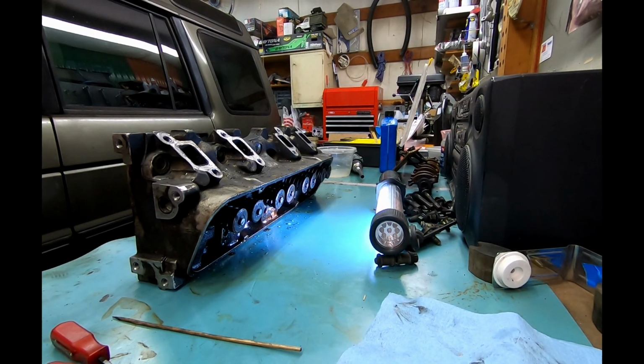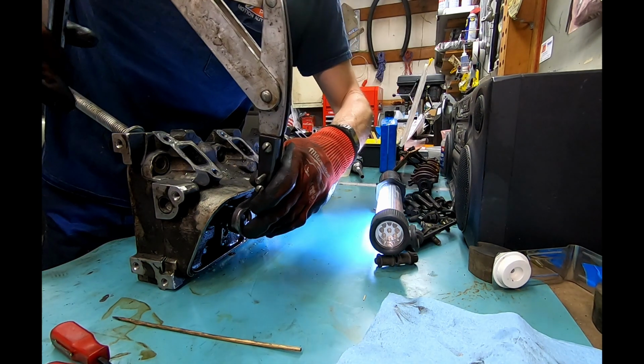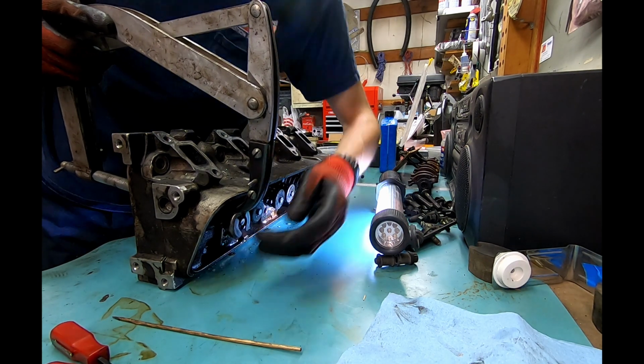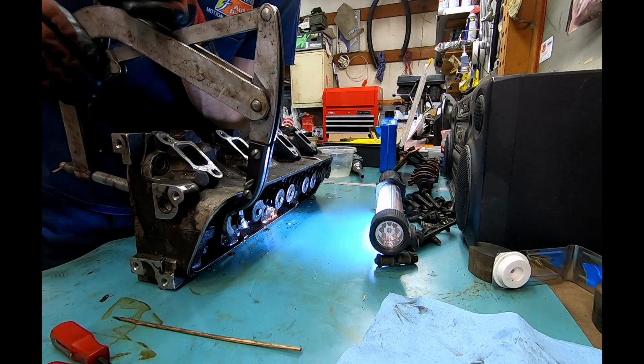All right, not the best angle, but I'm gonna get some valves out. Starting with cylinder 2. You remember this from last time, but get this centered here and compress.